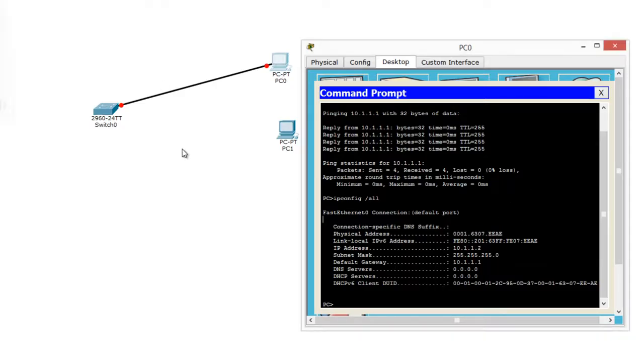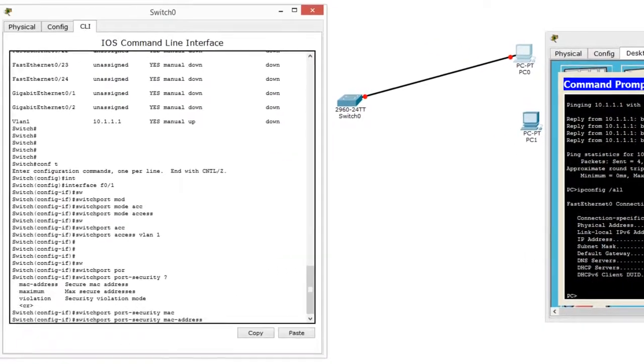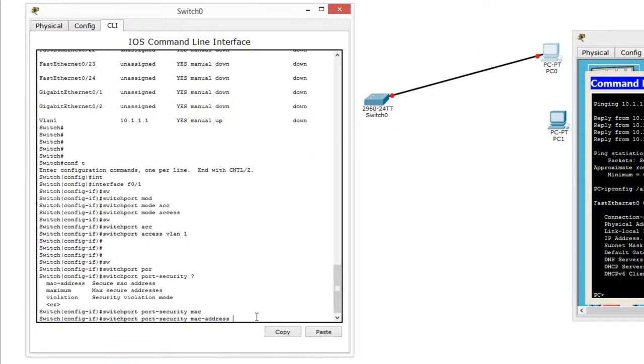Having said that, let's go back here. So this is the MAC address. Now I need to go here and tell them that this is the only MAC address that is allowed on that switch port. Which switch port is it? It's interface FA0/1, right? That's FastEthernet 0/1. I'm telling switchport port-security that the MAC address that's allowed is only this 0001.6307.EEAE, right? So that's one way of inputting. So I can just put that information and it will pick it up, right?